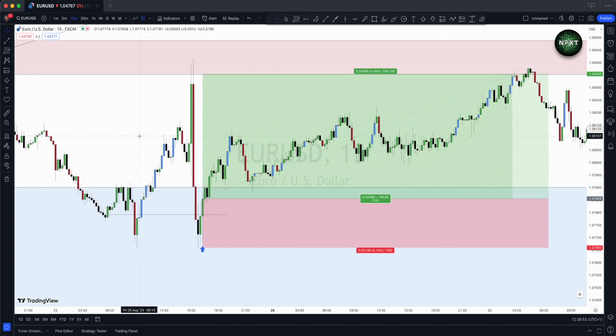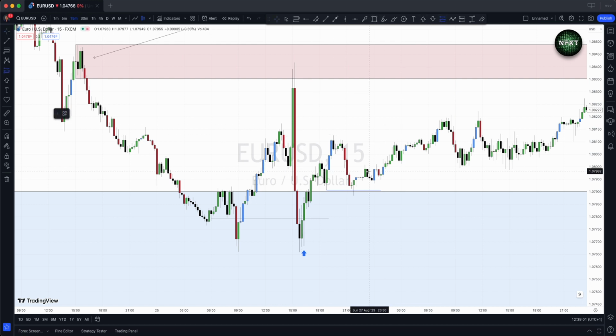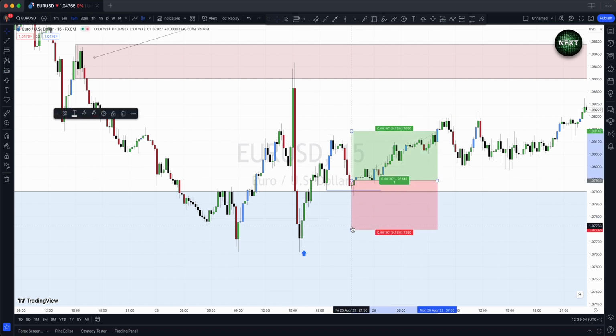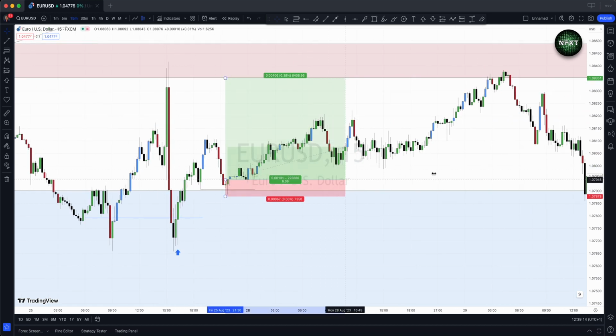Now, if you understand the way the markets are moving, you can also identify down here, we make a manipulation, and that for me would have been another trade entry. Understanding this is a good entry to take a trade from. Now, I could have looked at taking my first profit target at this high, over 2-to-1 risk to reward, and holding it up to this level, which is now over 6-to-1 risk to reward.